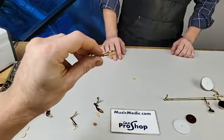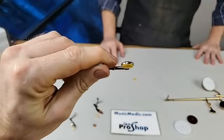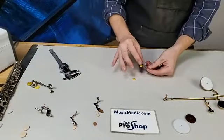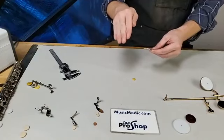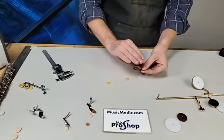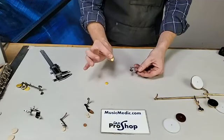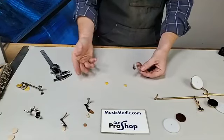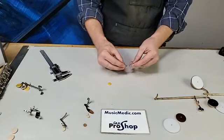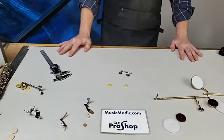So if you're using some glue-in pads on a flute, you do want a little bit of protrusion, but we haven't accounted for the glue though. Would that be okay? If you're just using a dab of glue to keep it in there and doing kind of a semi-float, this might be okay. Or if you're actually adding a nice layer of whatever type of adhesive you're using and doing a true float, you may want to go with the thinner pads. What I've always done is whatever I pull out, if it's a thick pad, I'd probably put a thick pad back in there. But I would eye it up and make sure that the protrusion of all your pads are fairly close, fairly uniform.